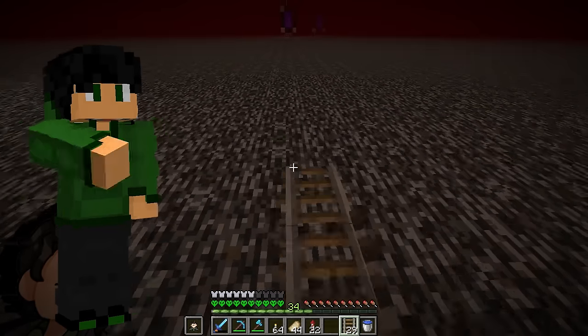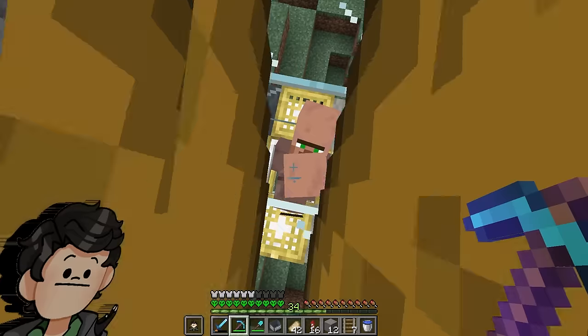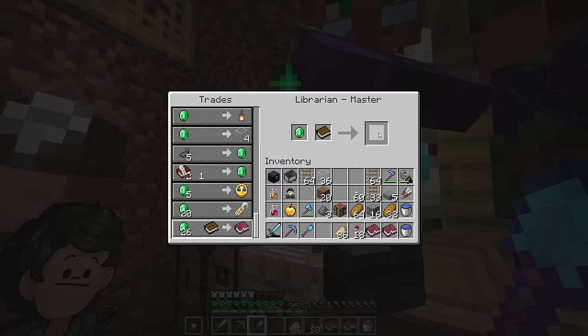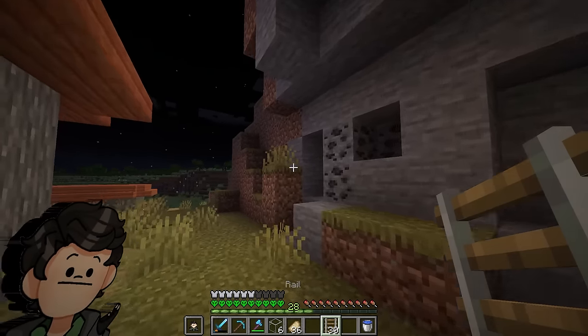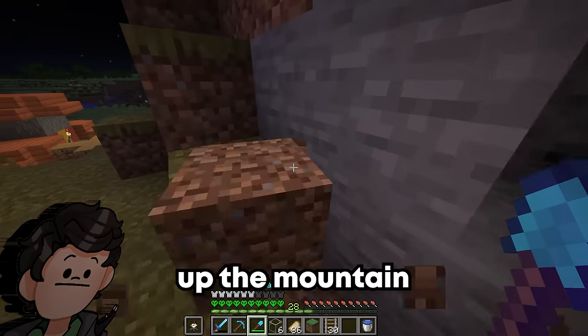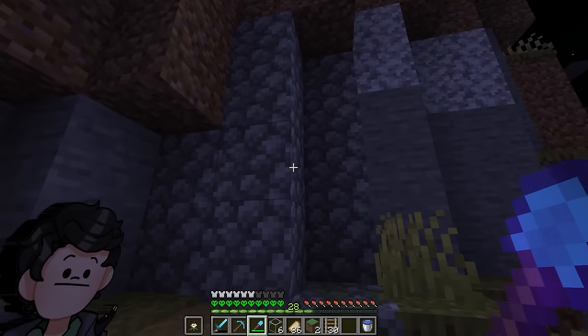That should be enough. Nope, it's not. But it got me to the 3 breeders that were closest, that being the Windswept Hills, Jungle, and Grove. And after giving them all some bread, I took a detour to put mending on my helmet and sword, then found something pretty interesting in the savannah. I need to travel up the mountain as best I can. It's gonna be very annoying with all these mobs. What the heck?